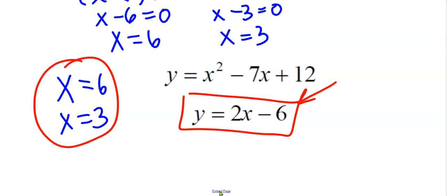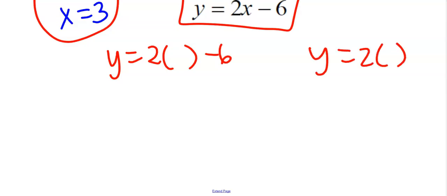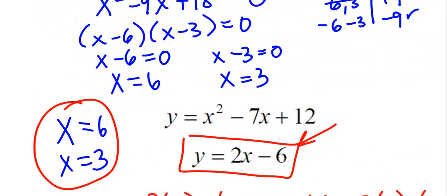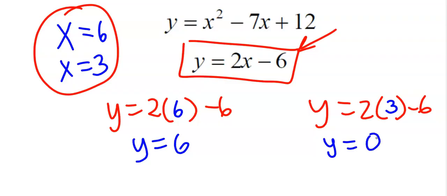So I have to do this twice. So the first round, I'm going to erase and replace, and the second round, I'm going to erase and replace. But each round requires a different input. First round will require a 6, and the second round will require a 3. So my final answers here will be 12 minus 6, and my final answer here will be 6 minus 6.